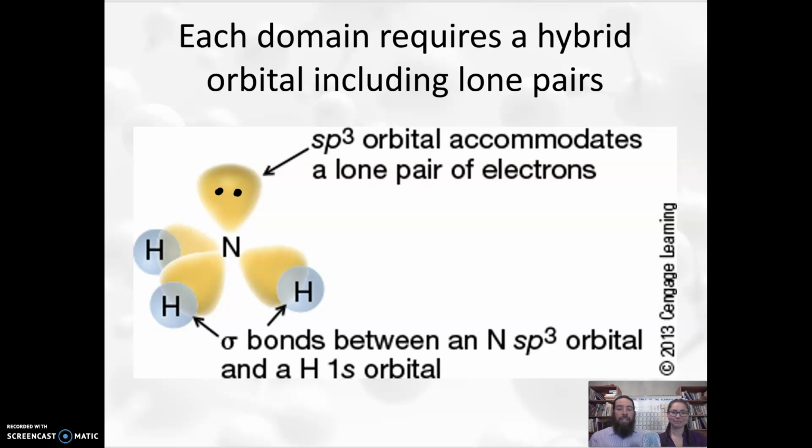So let's look at ammonia. Ammonia has a lone pair of electrons, and so there's 4 domains, right? And we're going to use these domains to help us with the hybridization. So if I have 4 domains, I'm going to be sp3. That gives me 4 locations for electrons. Now, this one hybridized orbital is just holding the lone pair of electrons, but that's still a hybrid orbital. And occupies a space, right?